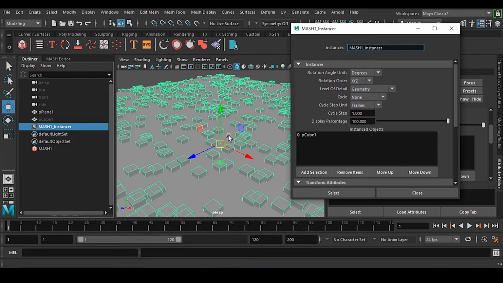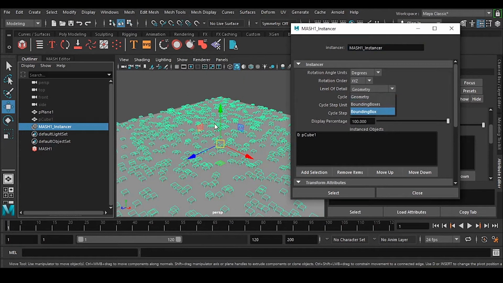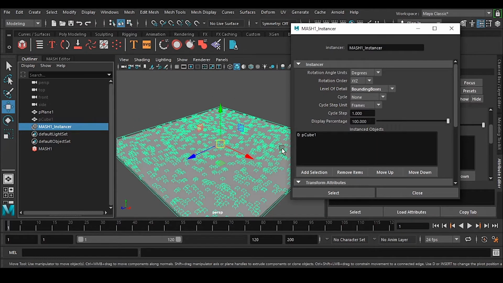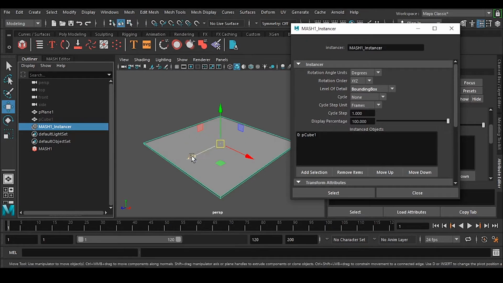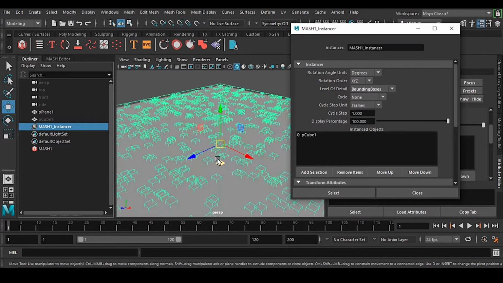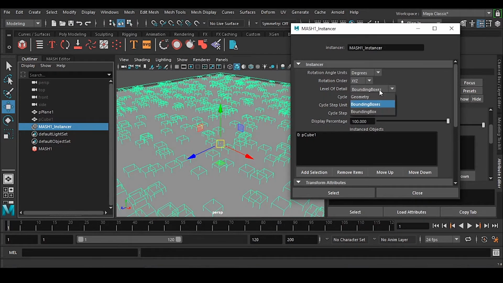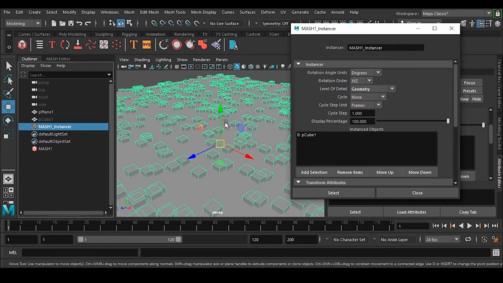Now this is not a geometry, I can tell you. Though this is little geometry, it is not at all geometry. It is like the level of detailing. That means it is showing geometry. If I make it bounding boxes, now you can see we have all the bounding boxes, or bounding box means only one bounding box. That doesn't mean that it is not going to render. It is going to render this fine. So the bounding boxes we have here, we call it the LOD. Now geometry, for this demonstration I can put it geometry. There is no very huge count of meshes we have here.